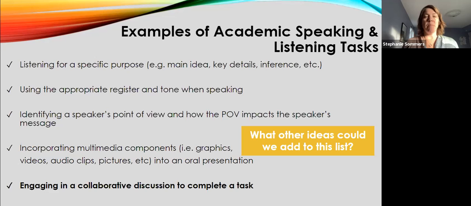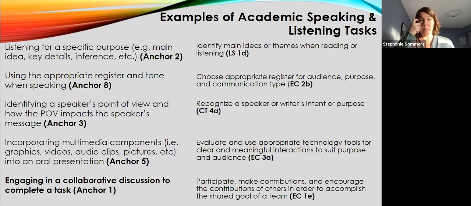And then incorporating multimedia components like graphics, videos, audio clips, etc., into an oral presentation, and engaging in a collaborative discussion to complete a task. So these are some examples of the academic tasks. And on the next slide, we'll see how these tasks could be supported maybe with some ACES TIF work.